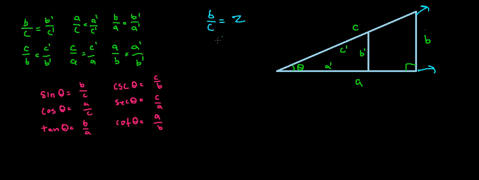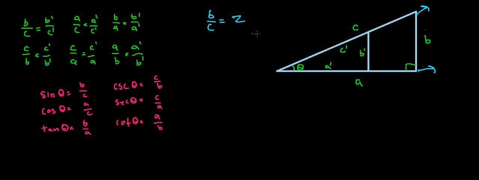Now, the reason they don't have a single value is because the ratio is going to be dependent on the angle theta. Because if this triangle were shorter, suppose this angle was smaller, then the ratio of B over C would be different. B over C is some value right now, but if this angle was smaller, then B would shrink a lot. So if I had a tiny angle, just like here, B would be very small in comparison with C. C would have changed slightly, but not as much as B. So the ratio would be different.